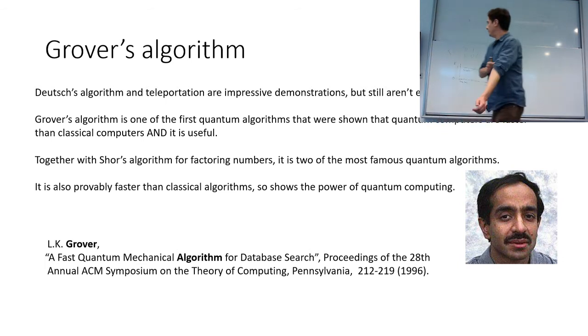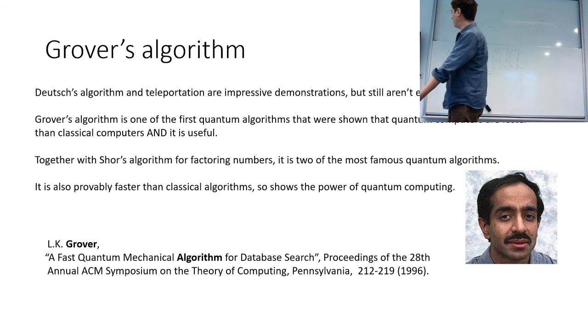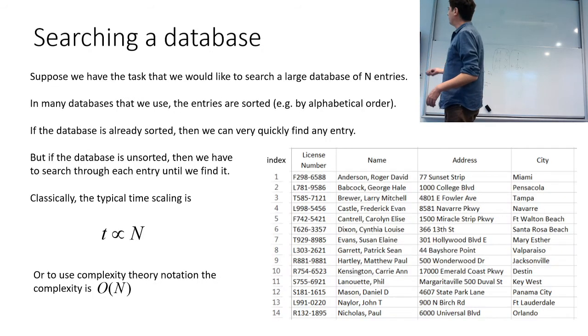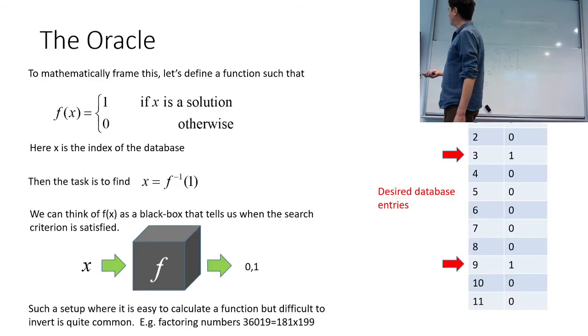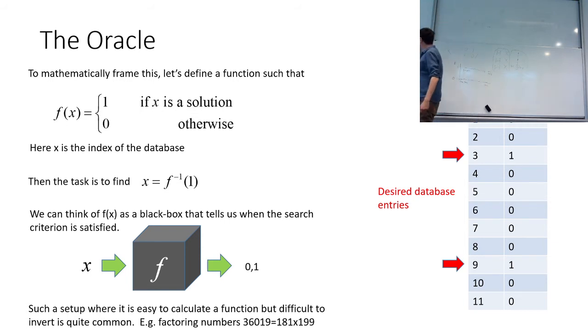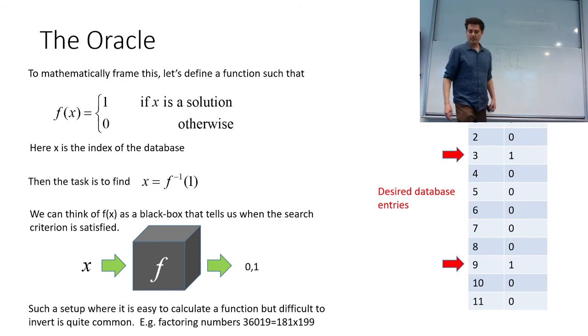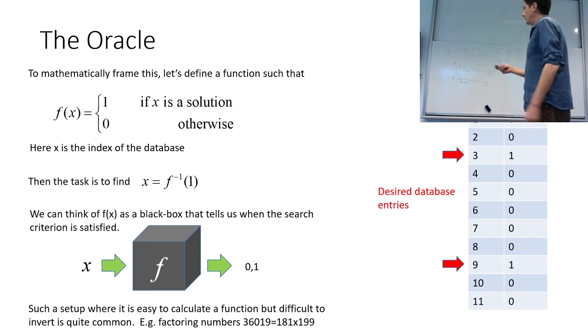So it's been a little while, so let's recap where we're up to. Okay, we all know what Grover is, searching a database. That's right, we were talking about the oracle, and so we have a function that is finding these desired elements, so a king, as Danny was saying.